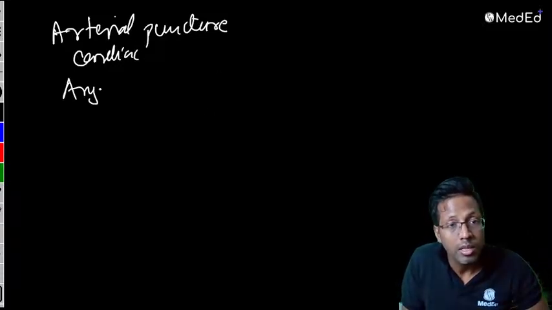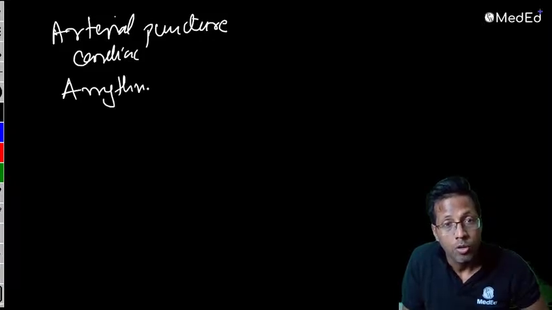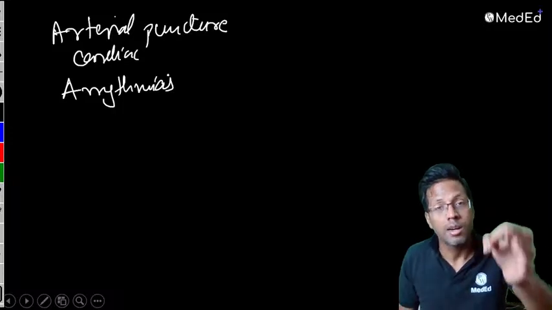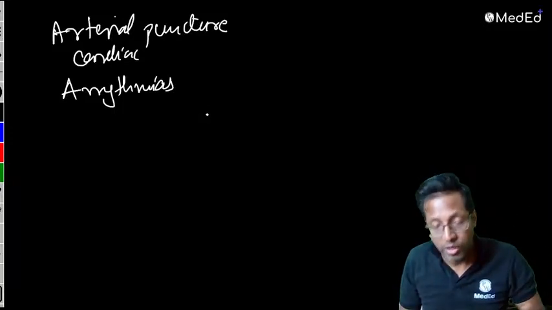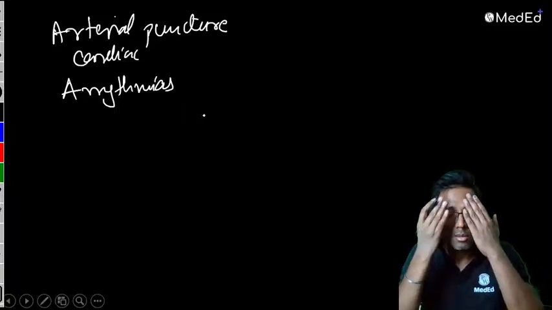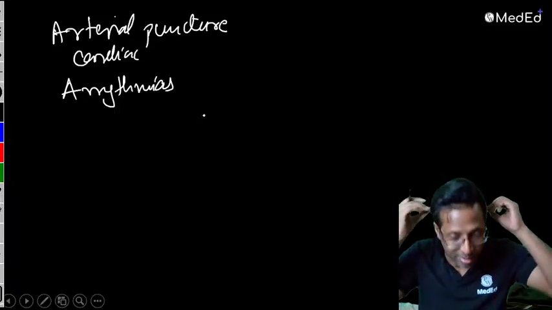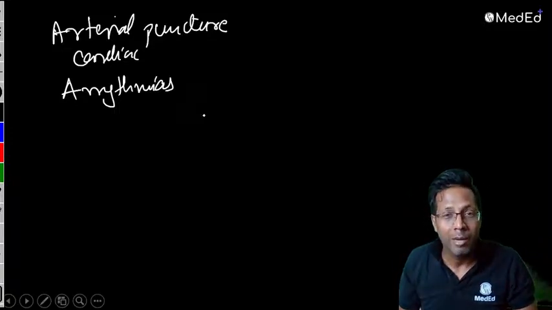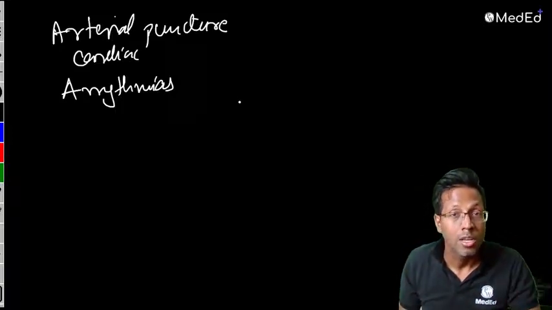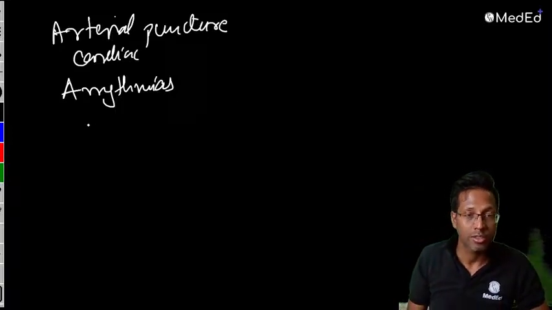It can cause arrhythmias. In fact, many times when we were trying to learn blind procedures, right? So our seniors used to tell us that if you get an arrhythmia, means you have placed your central line correctly, right? Nowadays we are doing it with ultrasound guidance, but otherwise when we were doing it blind, you're seeing. Blind doesn't mean you're putting something on your eyes and then you do blind. Blind means you cannot see anything, and when you're inserting, so this was one of the signs to confirm arrhythmias. So arrhythmias are seen with central line insertion.